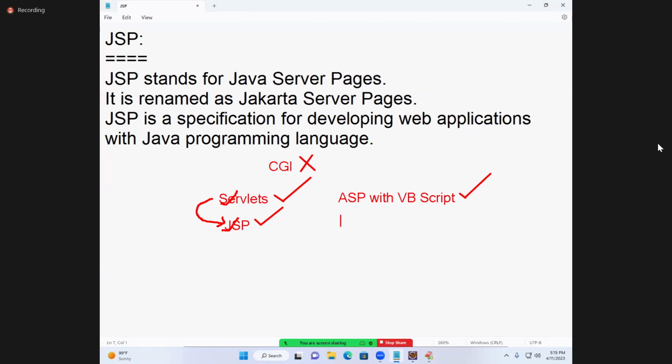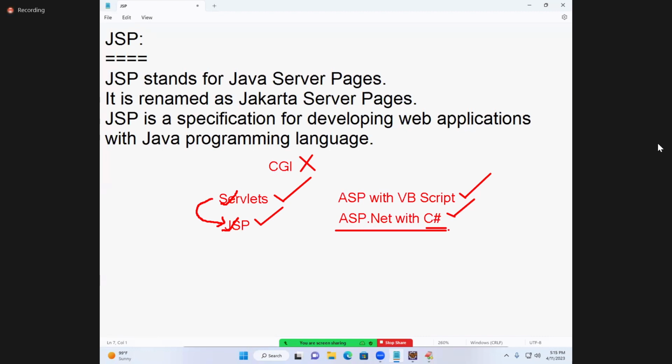Then Microsoft introduced ASP.NET with C#. Again competition started. Same like Java, they used the C# language in ASP.NET with C#. But it is platform dependent only. It supports only Windows.